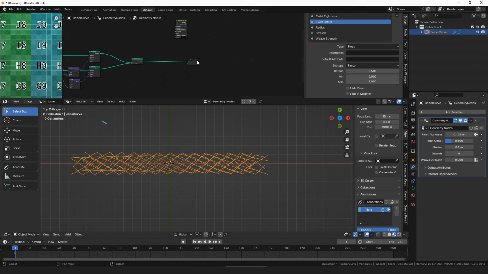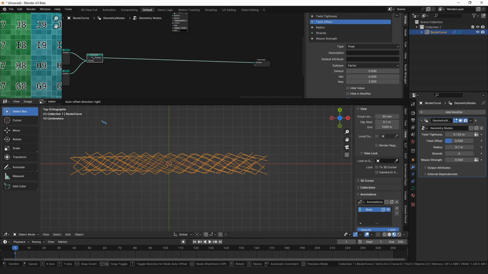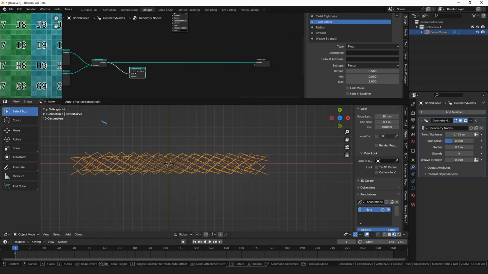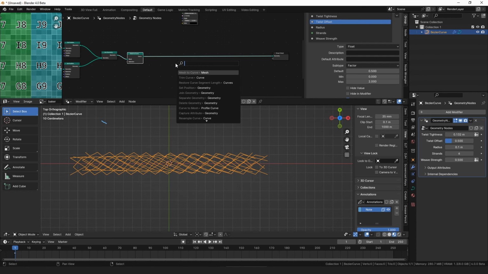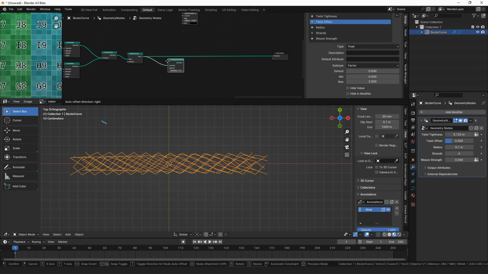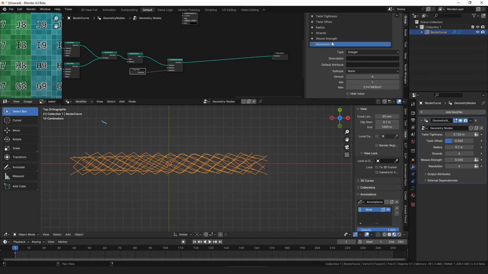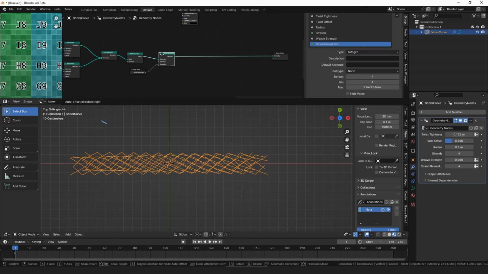Now we just want to increase the resolution of it. So to do that, we should convert it back into a curve. To curve. Then we can set the resolution of the curve. I think like 4 is probably a good value. Let's expose that. We'll call this strand resolution.